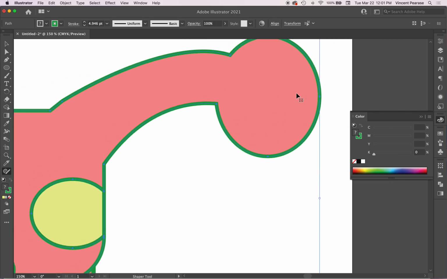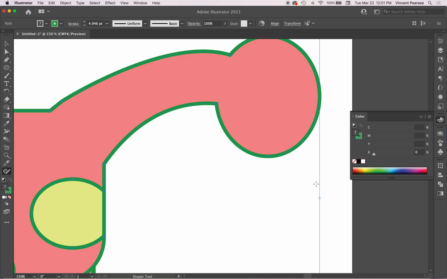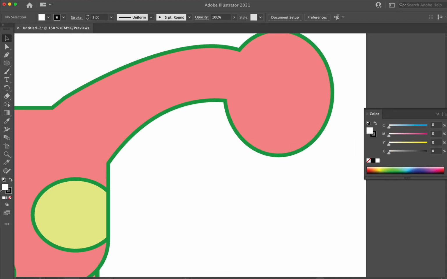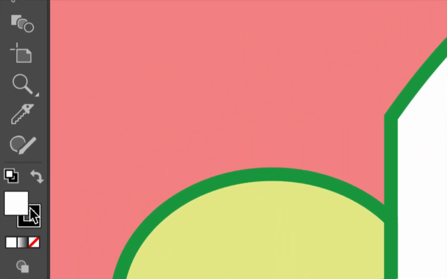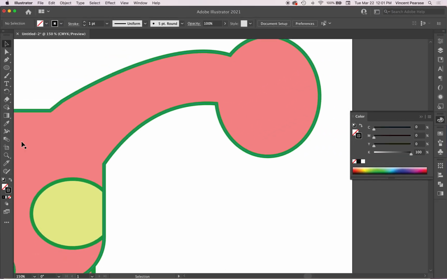draw. Maybe I'll use a black stroke. Oopsie. Everything's selected. Reminder, deselect. So now I'm going to go to my black and white. I don't want to have any fill on this. I just want a stroke. So I'm going to say no fill, just the stroke. And again, I'm going to use my pen tool, and I'm just going to draw a smiling face here like this. Okay, now to deselect my stroke, I press the Enter key.